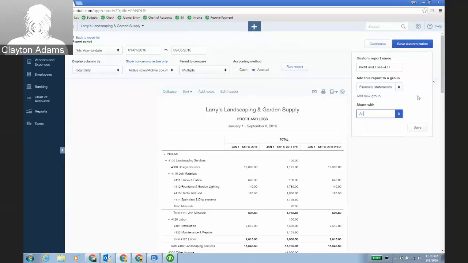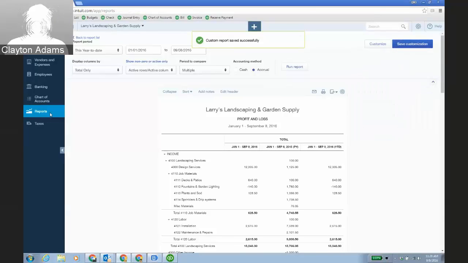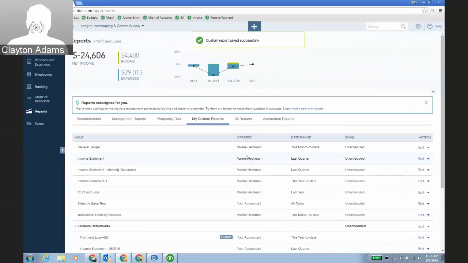And this would be for company admins and any user in QBO in the manage user list that's set to all and not just customer or vendor. They would then, when they go into their My Custom Reports, see it on the list and who created it. Like Valerie created these. I'm not in as Valerie though, but I'm a company admin in the file, so I can see them. So that's a cool thing too.